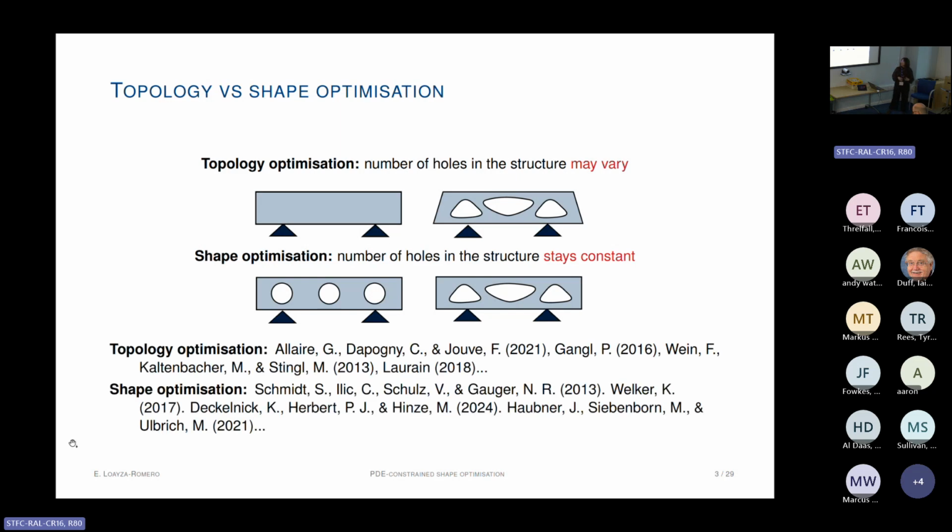Just to mention, these are some of the people working in either topology or shape optimization. Of course, as is well noted, while you're doing topology optimization, you're also doing shape optimization, not the other way around. But in today's talk, and especially because of this view of thinking about shape manifolds, it is important that we keep the topology of the structure fixed at the moment.